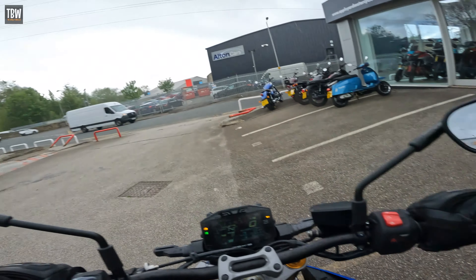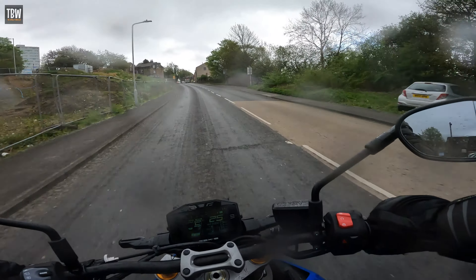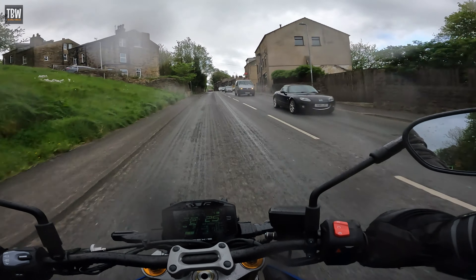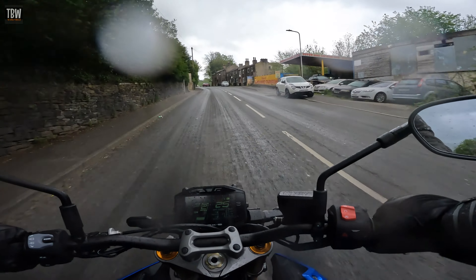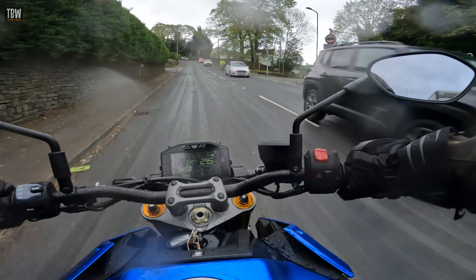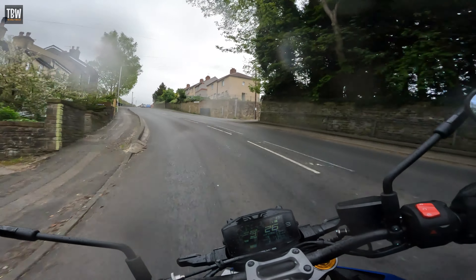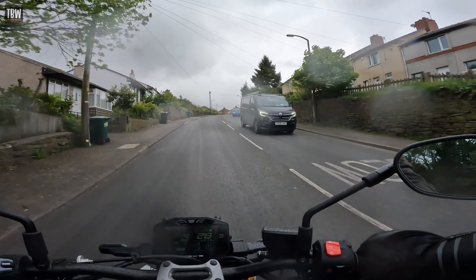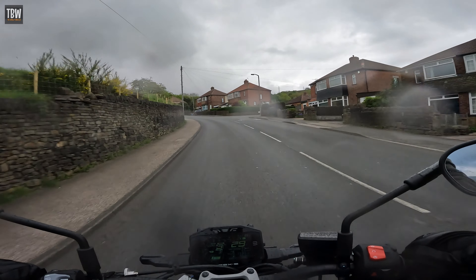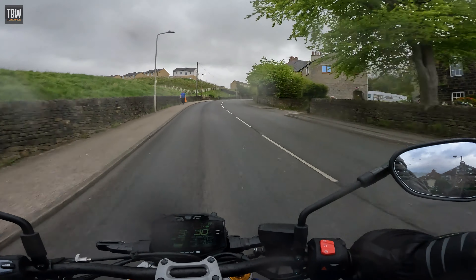It has decided to rain on us — might have to give you a wipe at some point. Now, the obvious competitors to this bike are going to be, as I've just mentioned, the Kawasaki Ninja 1000, the Honda CB1000 in its various iterations, and the Yamaha MT-10. And in terms of specs and performance and overall categorisation, there's not an awful lot between the four offerings from the main Japanese manufacturers, so I wonder if it will ultimately come down to something like brand loyalty or indeed the aesthetic appeal of the bike.